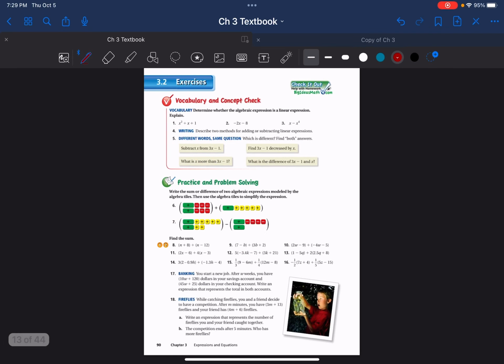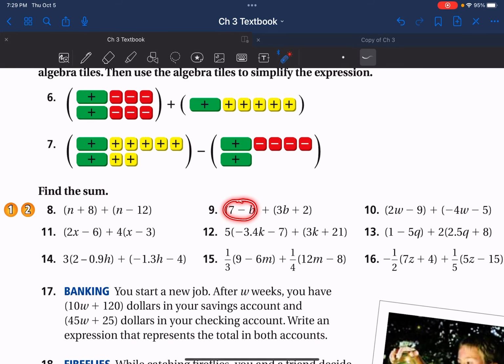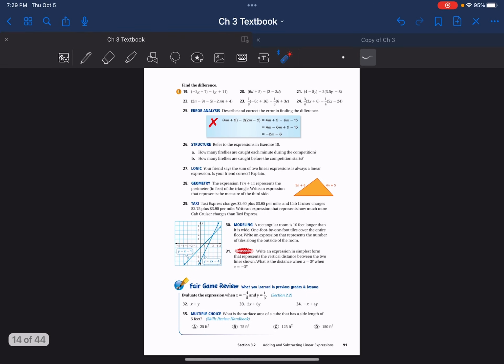Okay, so over here in the book, in the exercises, these were all the plus ones, right? See, like we have a linear equation, but we're adding. And if you look, all of these are addition problems. We did a lot of that yesterday, okay? Today I want to focus on this page. This page has all of the subtraction problems. We're going to do these subtraction problems together.